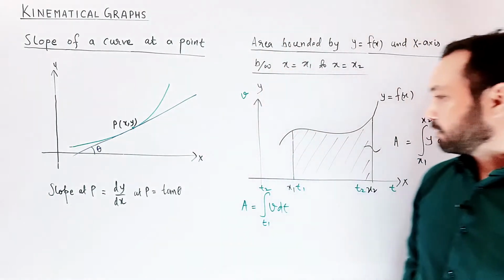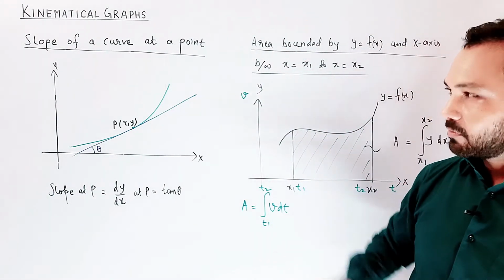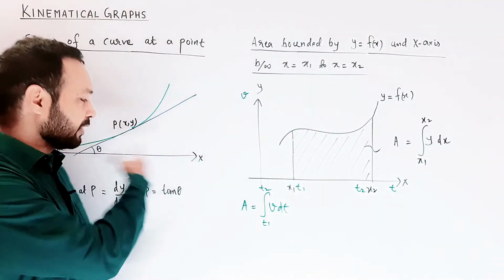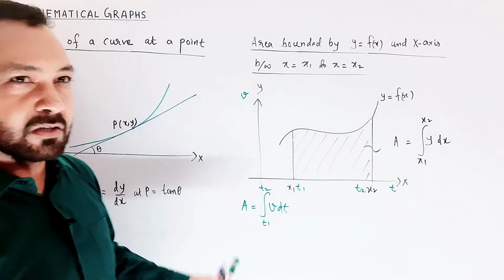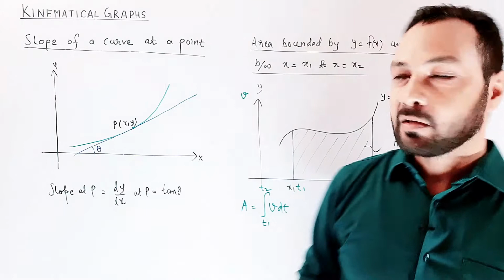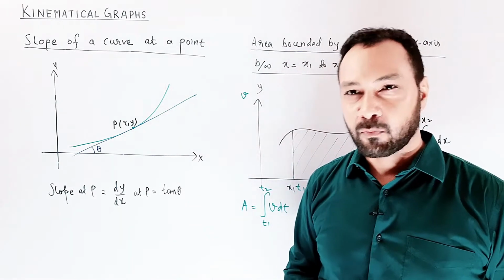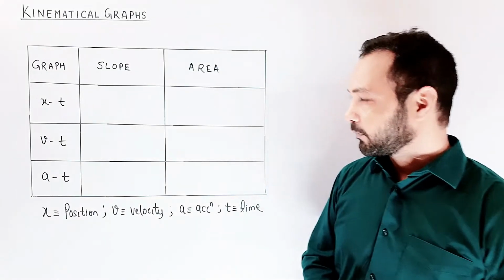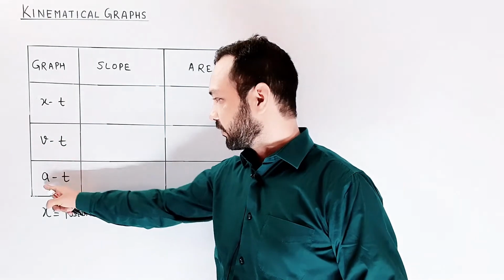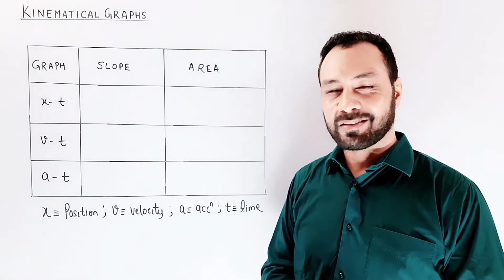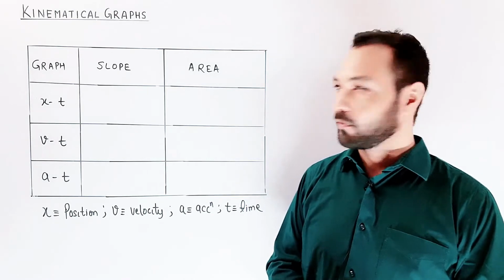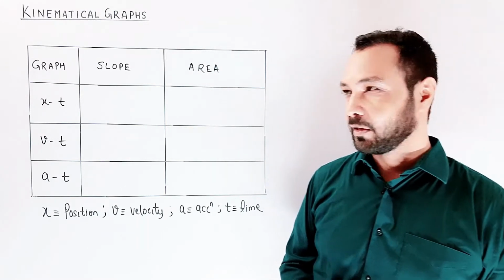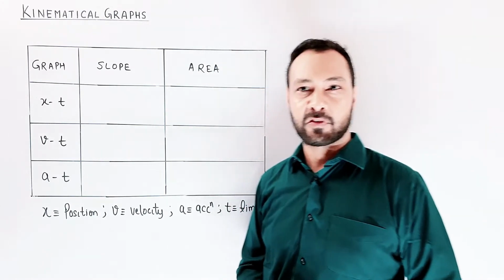So if we know these two things and are swift enough to immediately change the variable from y and x to v and t, or x and t, or v and x, or whatever, then 99% of the problems of kinematics are immediately done. So let's see how. Three important kinematical graphs are the position-time graph, velocity-time graph, and acceleration-time graph. And two important things that we can tell from the graph are the slope and area. The slope and the area tell a lot of things about the graph, and I just told you that the slope of a y-x graph is dy by dx.